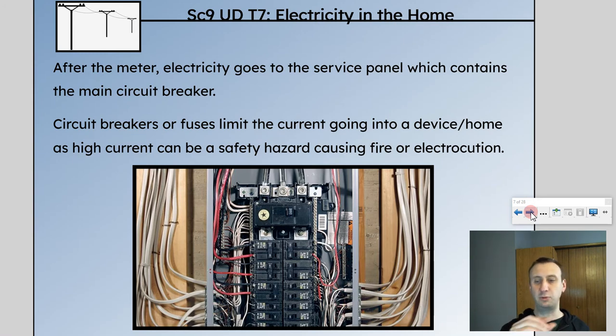A fuse is a really thin wire, and that wire actually burns and the connection breaks if the current gets too high. But because fuses have to be replaced and it's a pain, they have been replaced over time with breakers that can just be flipped. You can just flip the switch to turn the circuit back on if it ends up tripping.